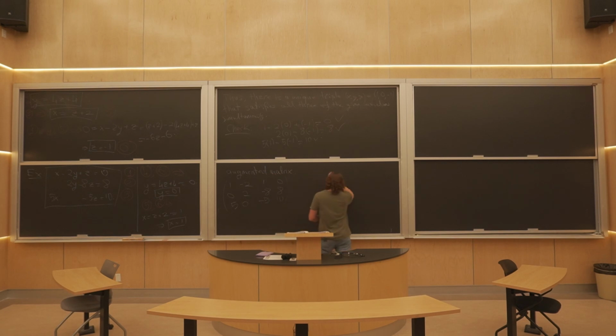I should mention also that when I was first learning this stuff, it was more common to see a bar here when you had an augmented matrix. They really wanted to separate the left-hand side from the right-hand side. But nowadays, this is not popular anymore, so we're not going to use it.